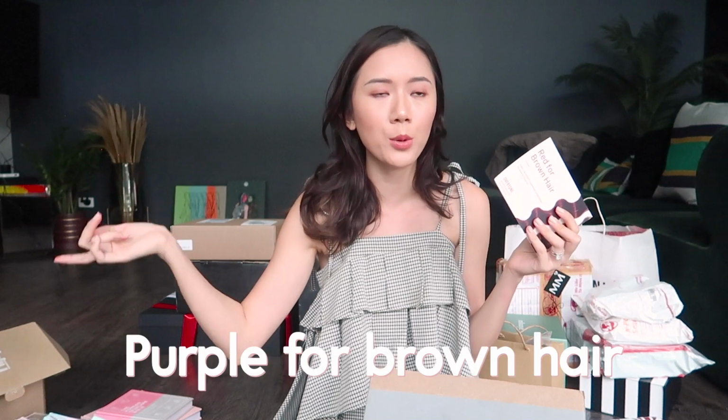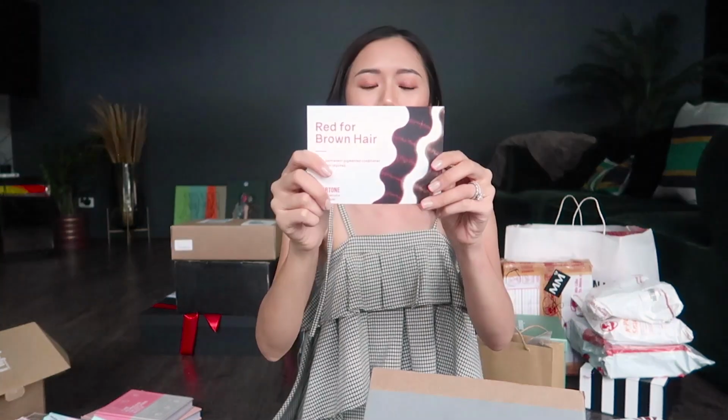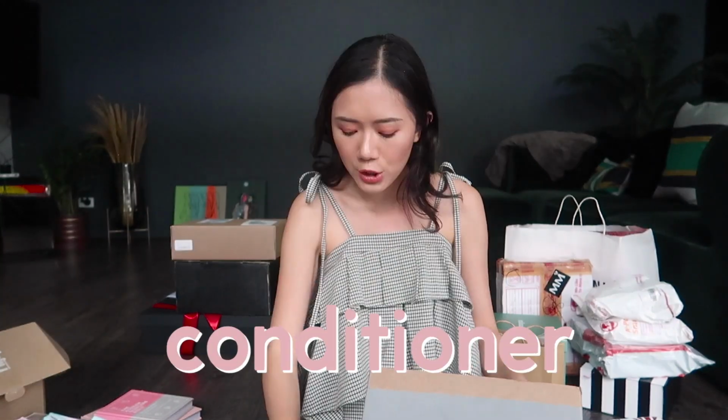So now they released a red for brown hair. They've also actually been releasing a lot of those. They've just released a purple for brown hair. It means you've got dark hair, you don't have to bleach your hair. It will deposit purple on your hair. So now they came up with the red, and it's a conditioner that colors your hair.